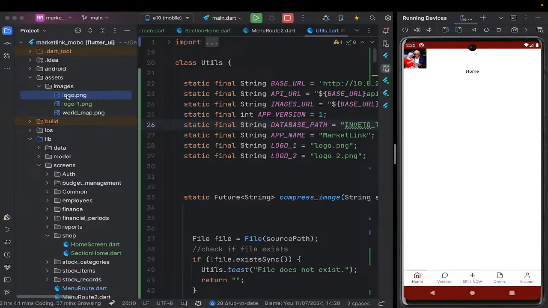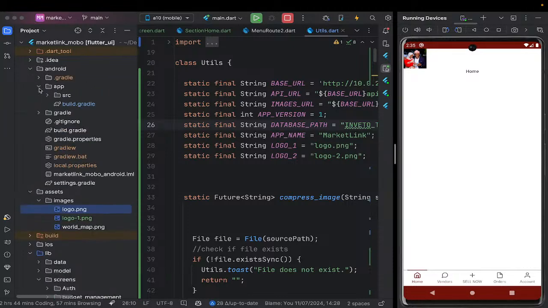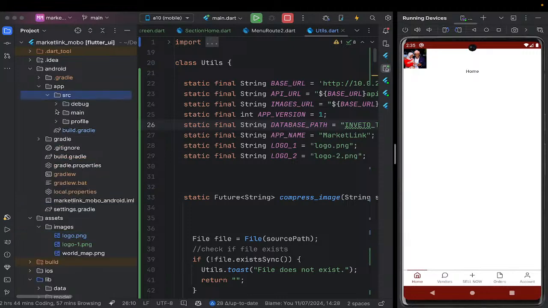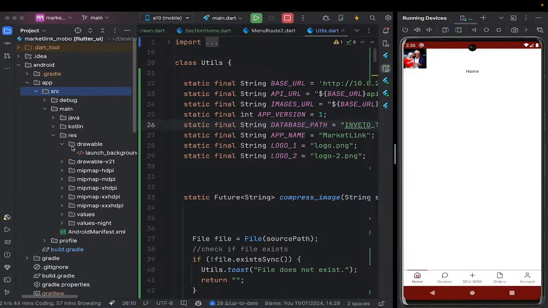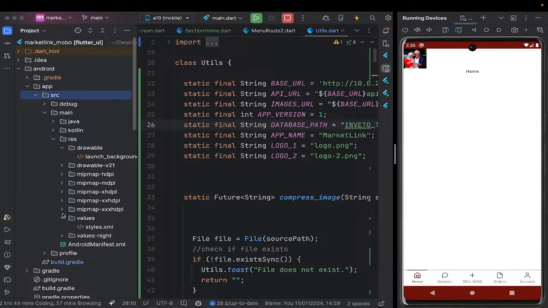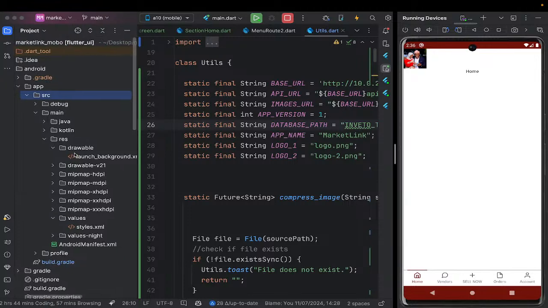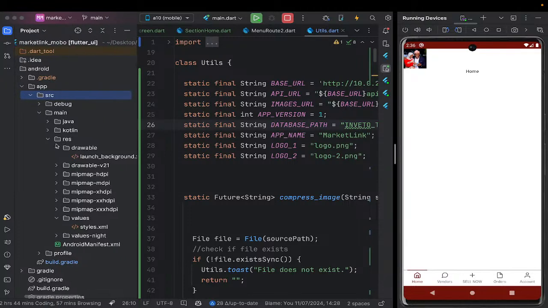I'll copy this, and then also come here to where there is Android images. Android app, resources, drawables. That resources, values. I was expecting here some icon. Drawables.